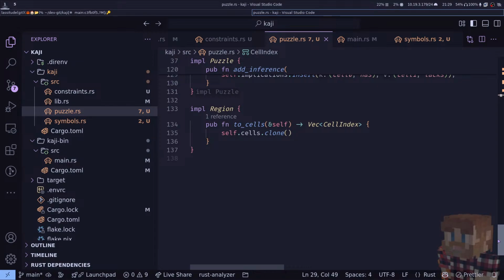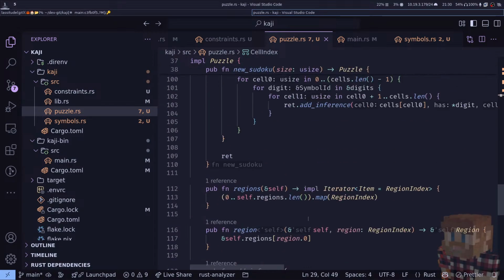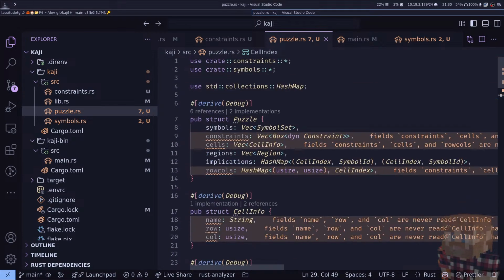But we can only apply those when we have a board. So we've applied all of the implications that we can. We now need to prepare a board and then apply the given digits to it. Okay. We're getting somewhere.